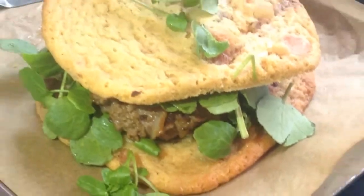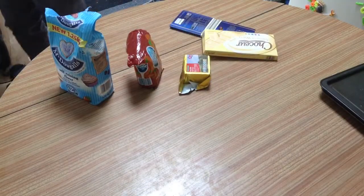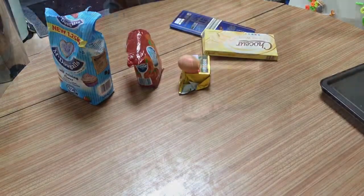My name is Harry. Today, we're making bacon cookie burgers the cool way. Y'all gonna need some butter, sugar, and flour, chocolate, egg.